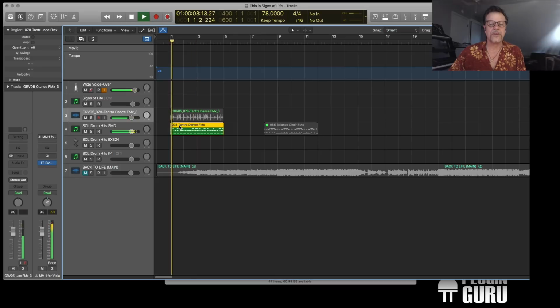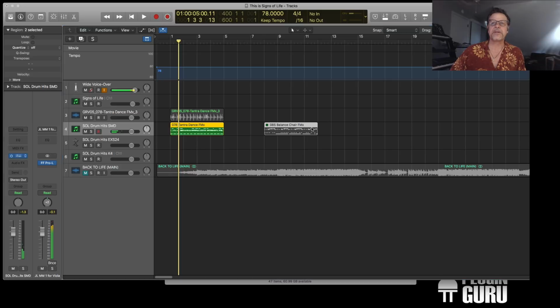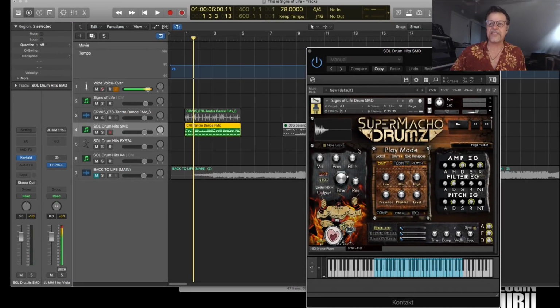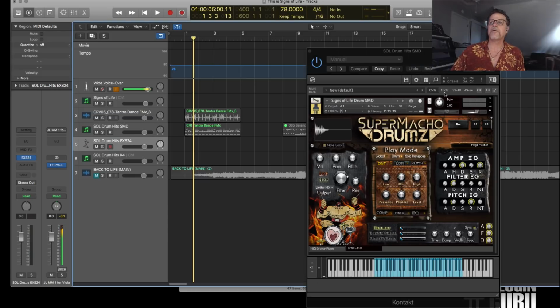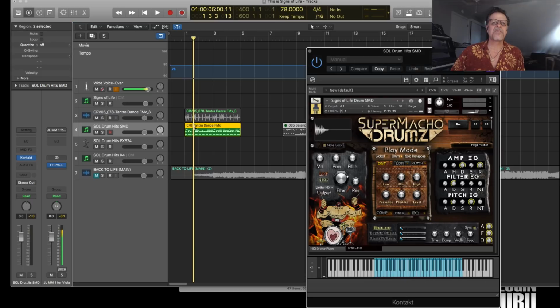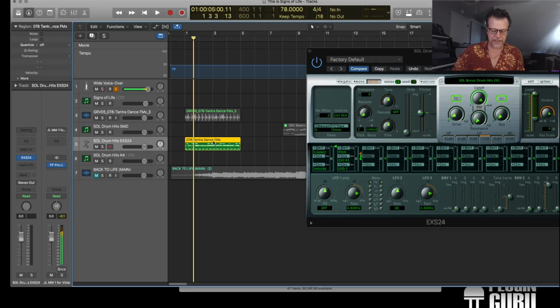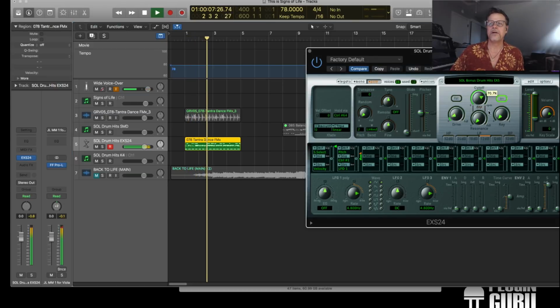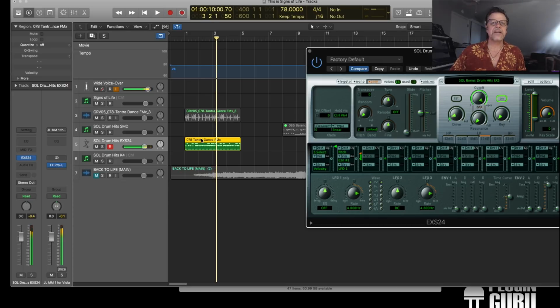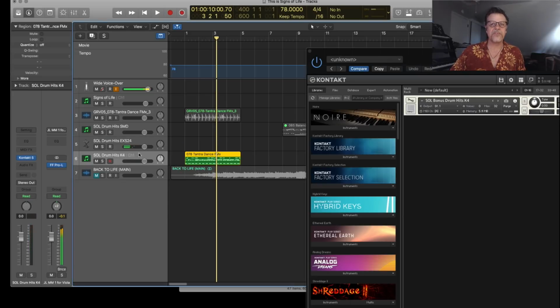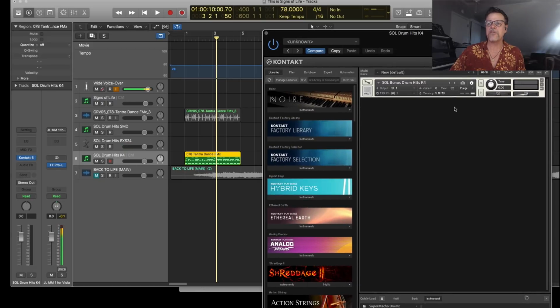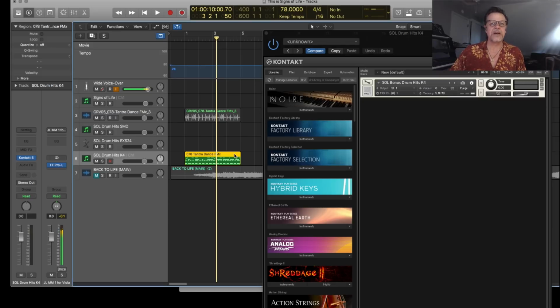So which do you want to use? If you have it in Super Macho Drums, cool, because you have this ability here to modify the presets and all that kind of stuff. There's a preset map for this. There's also a preset map for ESX24. So I just have to drag this over to ESX24. Now the ESX24 is playing it. I also made it in a stock map for Contact 4, which is just bare bones vanilla, no interface, nothing cool. That way so many things can load a Contact map. So this can be imported into many things.